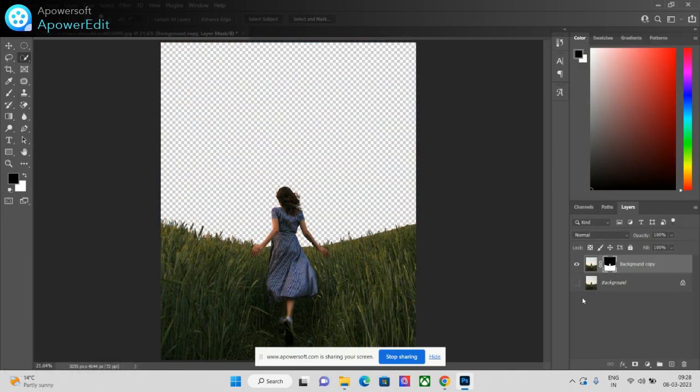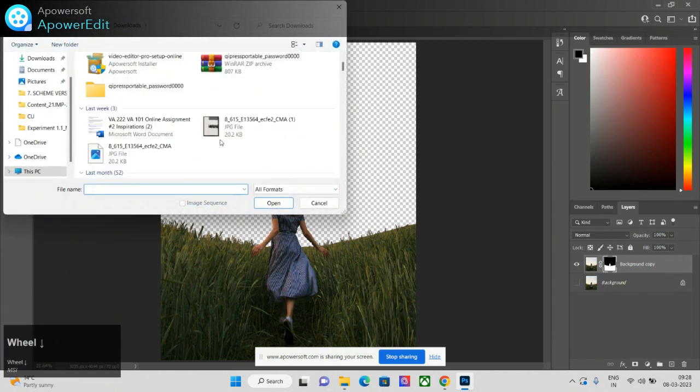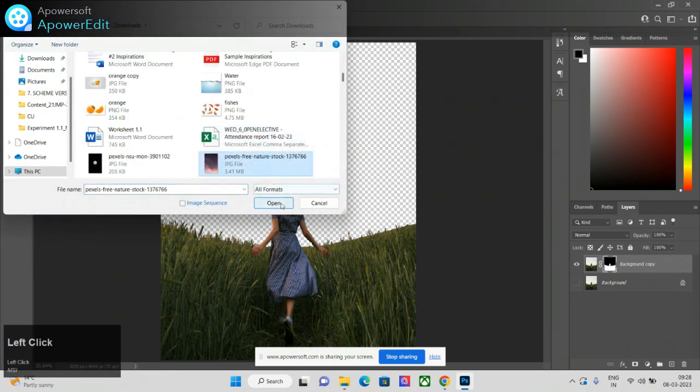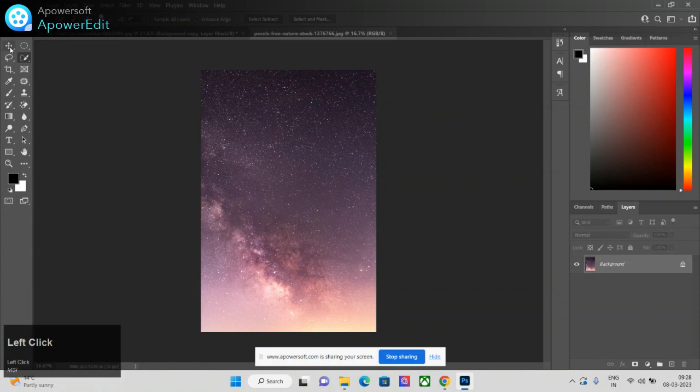Okay, the next step is you have to add your sky. File, Open, and go to the sky. Select the move tool, just drag and drop like this.